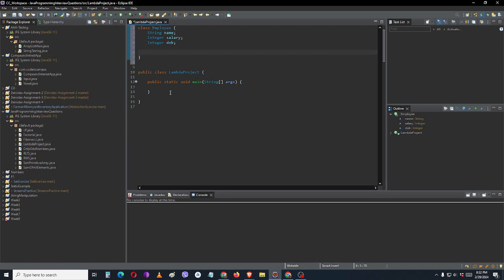Let's create a constructor Employee which will take 3 values: string name, integer salary, and of course integer, maybe age, not date of birth but age, just in case. Sounds more proper.